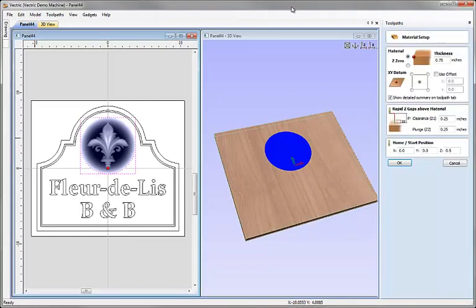So we can see here the values we selected when we did our job setup after we'd opened this part. Z0 is set to the top of the block, thickness of the material is set to 3/4 of an inch. And if you remember, it was extremely important that we matched those same choices when we set up the 3D part in VectorArt 3D Machinist. What is less crucial is the XY datum, the XY0 position. That can be moved around because, as you've already seen, we can move the position of the toolpath once we bring it into the 2D layout.